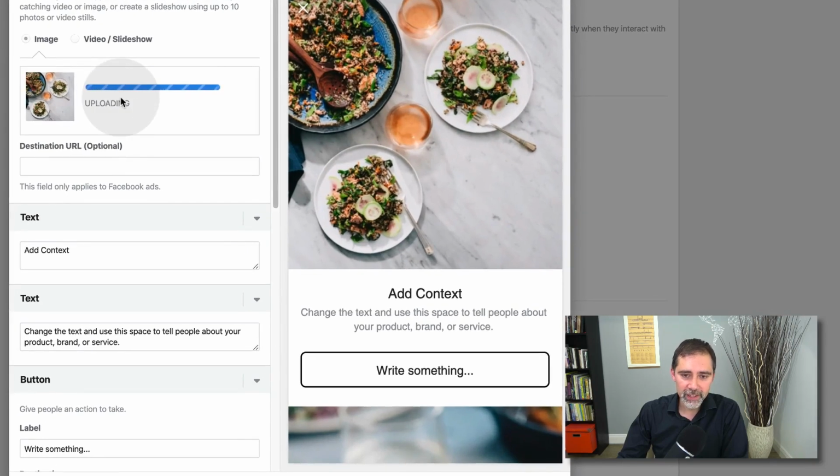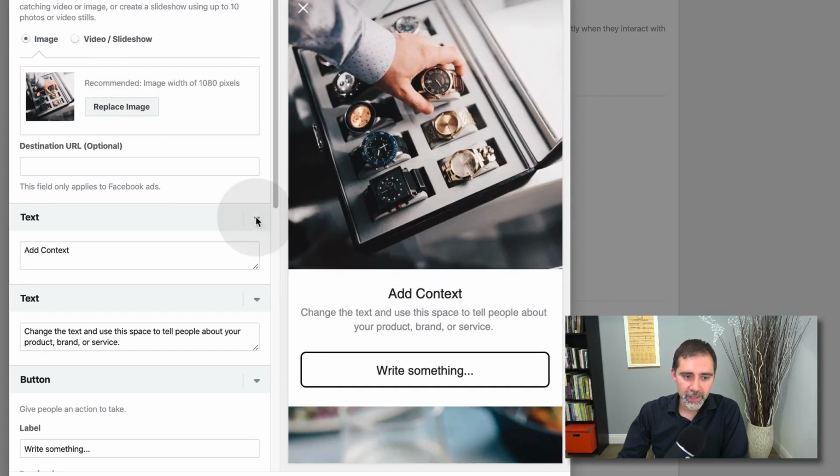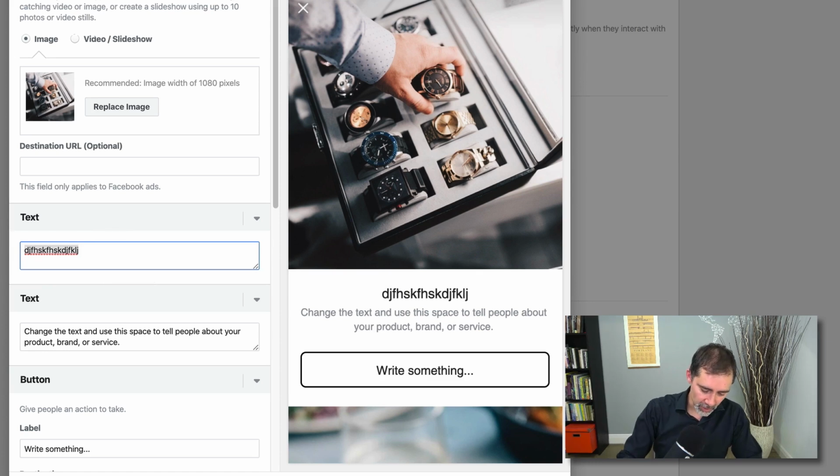It's uploading now. Excellent. And you have here the destination URL, which is optional, and you have the text. You see the text is the same text I have here. So if I delete or change this text, you see that it's immediately changing on the preview. Let's see here. I will just make things up right now for you.